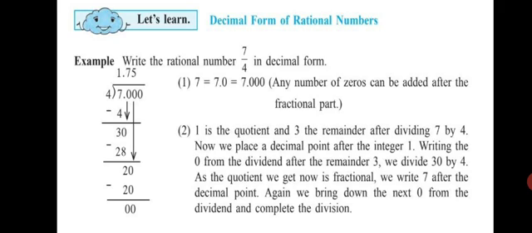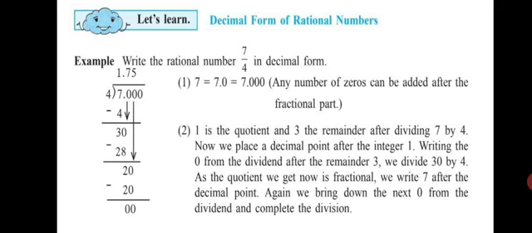Okay, let's look at the division which is shown here. 7 divided by 4. There is nothing after 7, so we put a decimal point and write as many zeros as required to solve this particular rational number. Okay, so 4 ones are 4. Subtracting 4 from 7, you get 3. The 0 which is there after the decimal point comes down, and at the same time you write the decimal point in the quotient also.